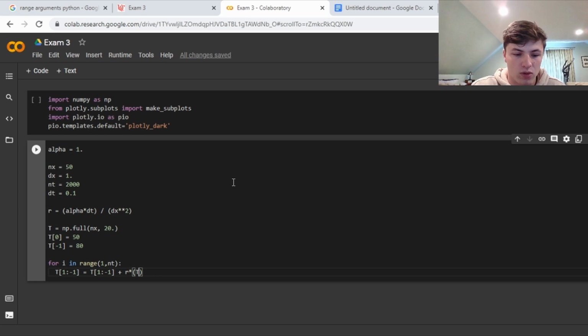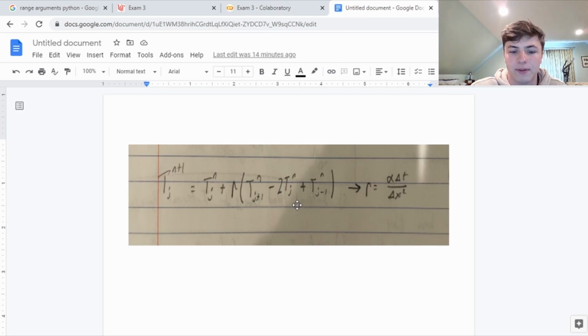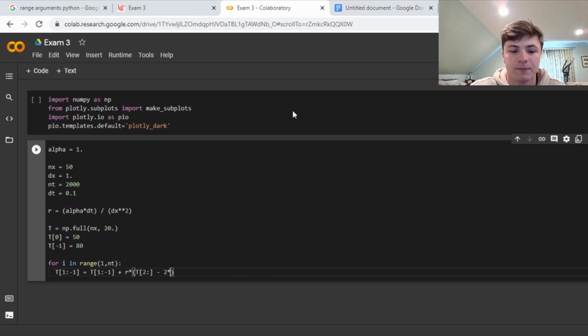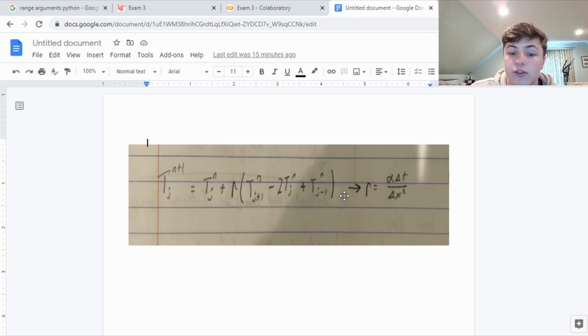So in order to do that, we will have 2 to the end. And then that will be minus 2 times, and then this is just T_j^n, which is the temperature at the specified position at the same time. So then T, what we said for that was just the 1 to -1. So that's our inner temperatures. And then plus the temperature. These are the temperatures to the right, or to the left.